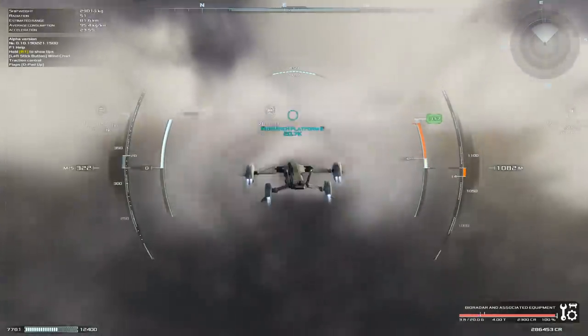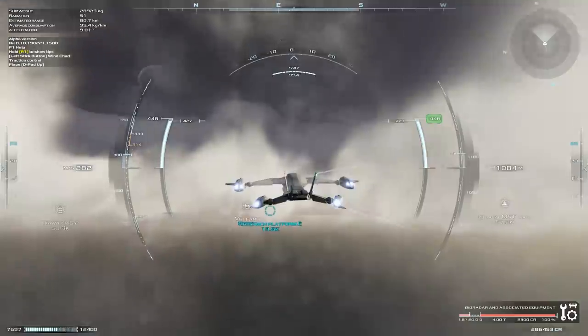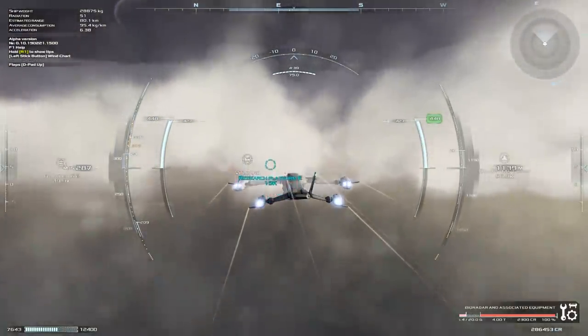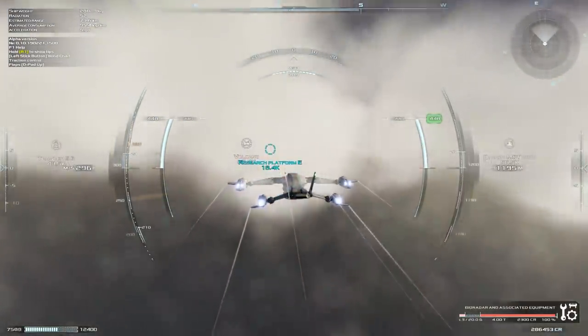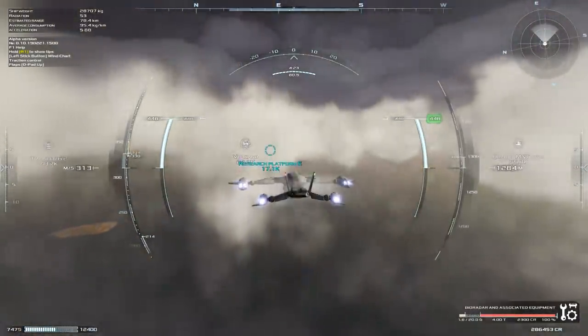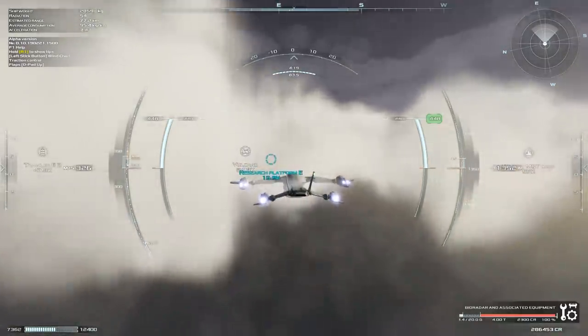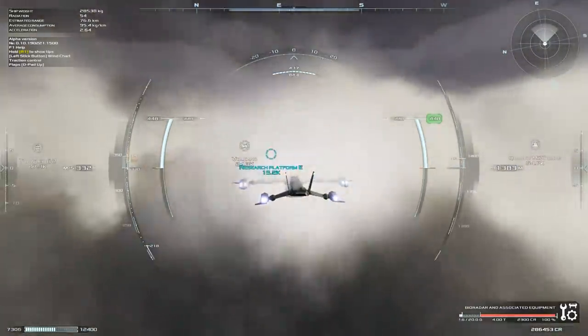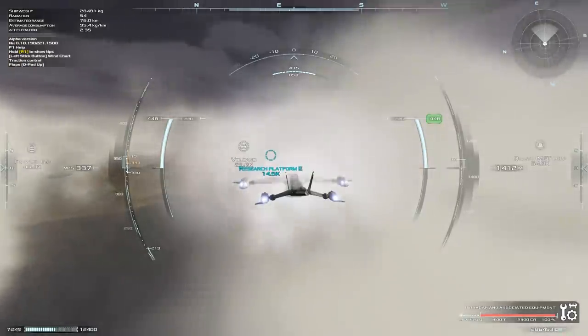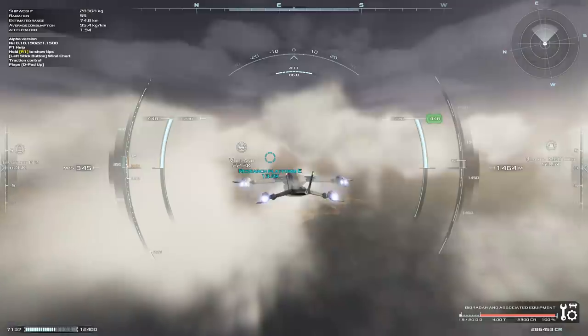Alright, let's hit max speed now. Oh, didn't mean to hit square. Meant to hit triangle. There we go. I thought I flew into like a geyser or something in the middle of the ocean. But maybe it was just a big cloud. There we go. Sound barrier again.